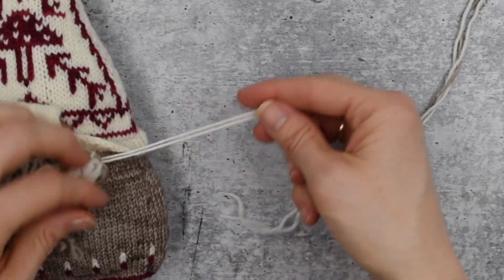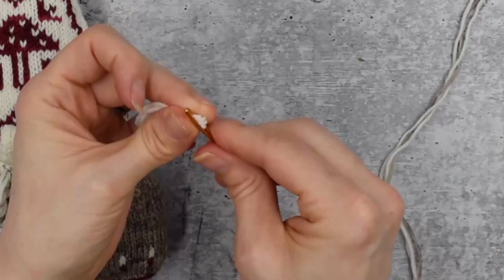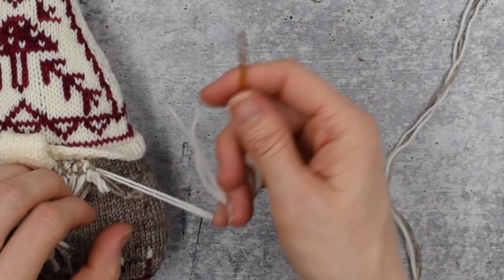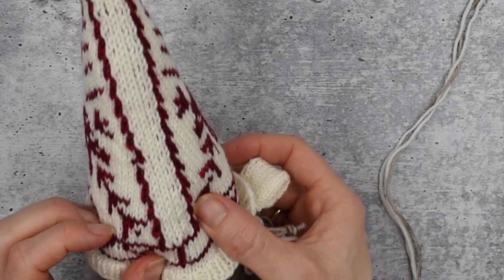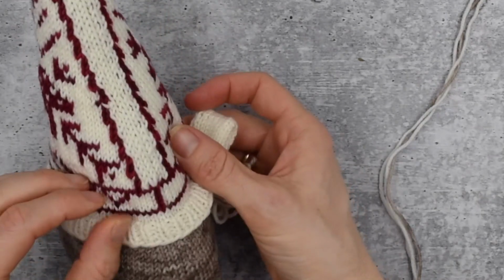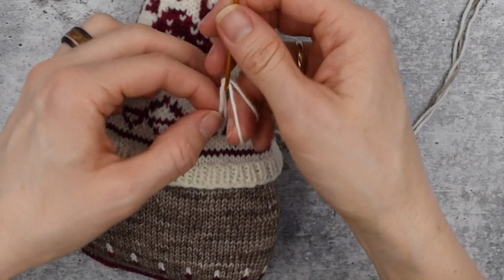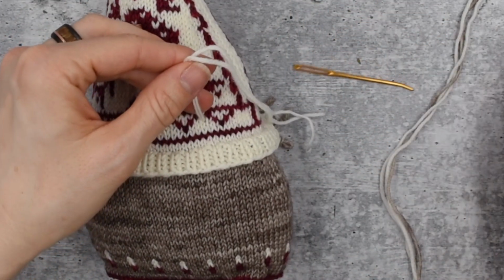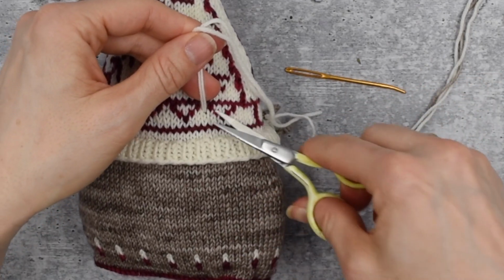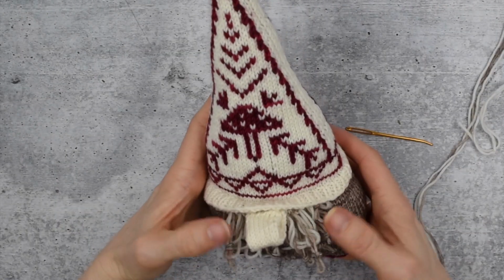All right, so these are from the cast on side where I have already used one of the strands. I just have two here. Plunge them through. Doesn't matter where I come up because it's going to disappear into the gnome anyways. Come up to the hat. Pull taut, snip, and here we go.